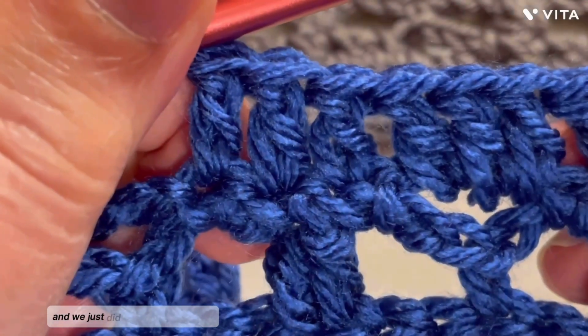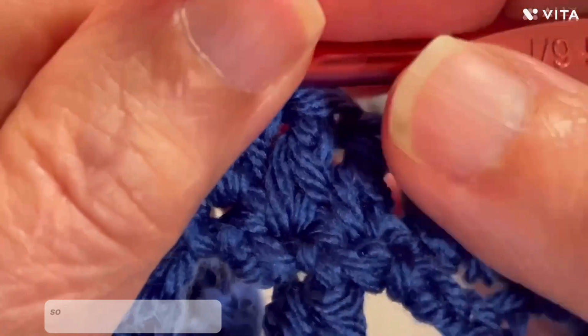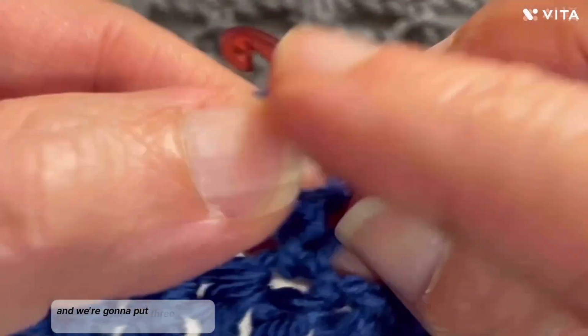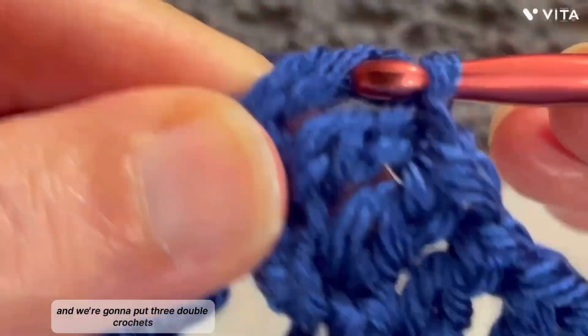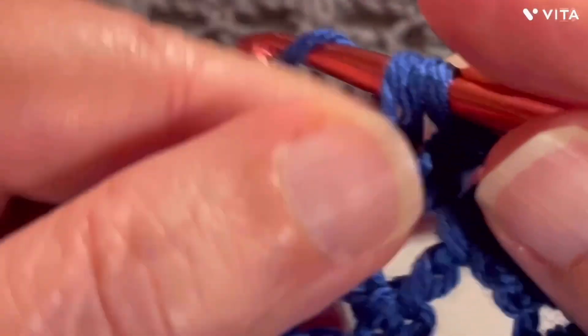And we just did the double crochets. So then we're going to go to our next chain space and we're going to put 3 double crochets. 1, 2, and 3.